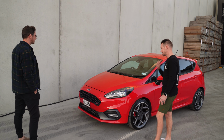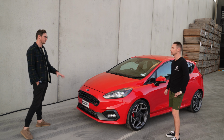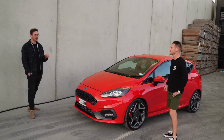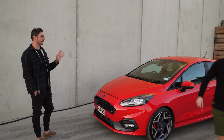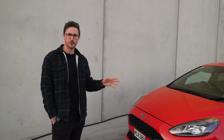So I've had a decent amount of cars, thankfully, in my past that I can compare it to, all sorts of different vehicles. But yeah, the reason for buying this, as Glenn will know, I used to have an MX-5, an NB MX-5. It sat in storage for 2 years while I was overseas. While I was overseas, I ended up driving the 1 litre Sport of this in Scotland through the Highlands, and it was a manual as well. And I thought, this is great. I'm going to go back to New Zealand and buy one.